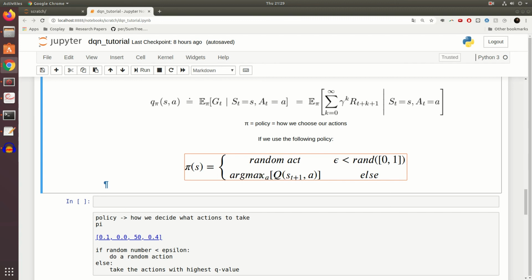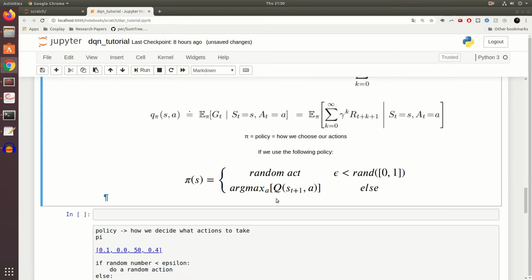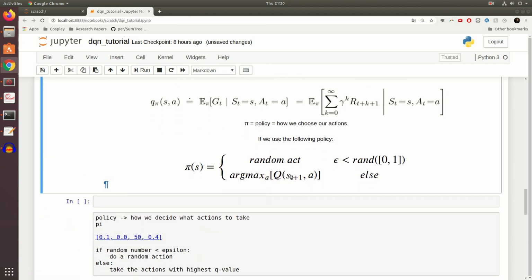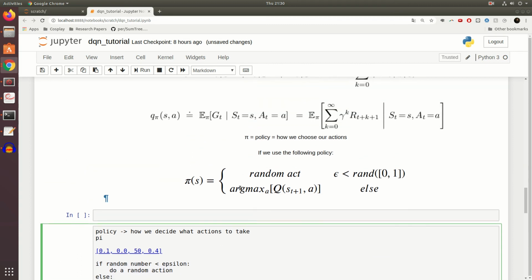This argmax essentially means we look at all the Q values. So maybe there are 4 Q values. We basically maximize the Q value and return the value for A. So by varying the A in this, we try every different action in this function, try every different Q value for every action, and then return the action that gives us the highest Q value. This is essentially what's written right here. Hopefully that wasn't more confusing.